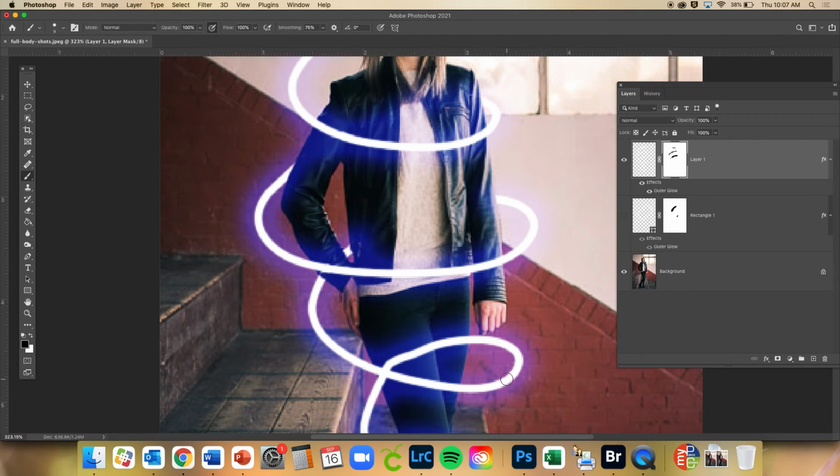All right, I'd come down and around, go behind her leg here. So this helps to conceal some of those parts that weren't as smooth also.